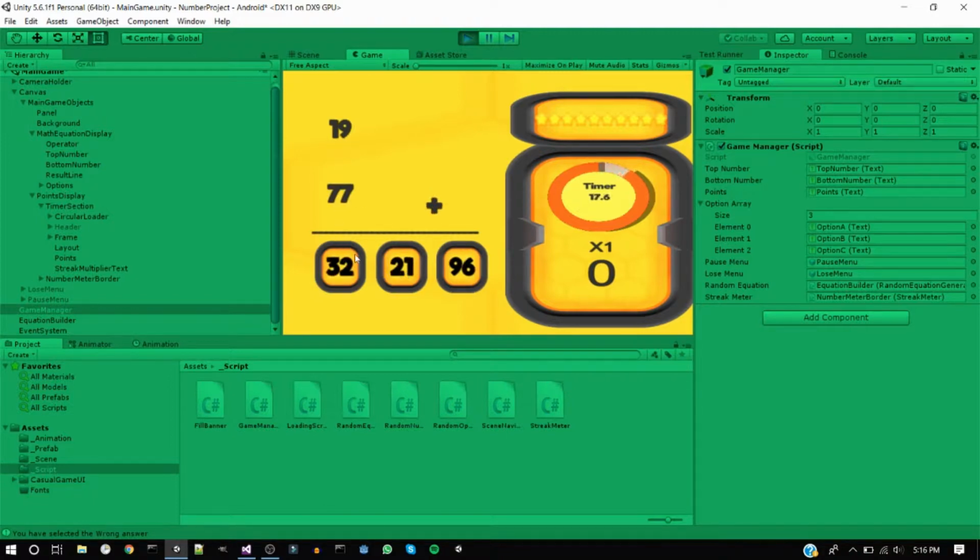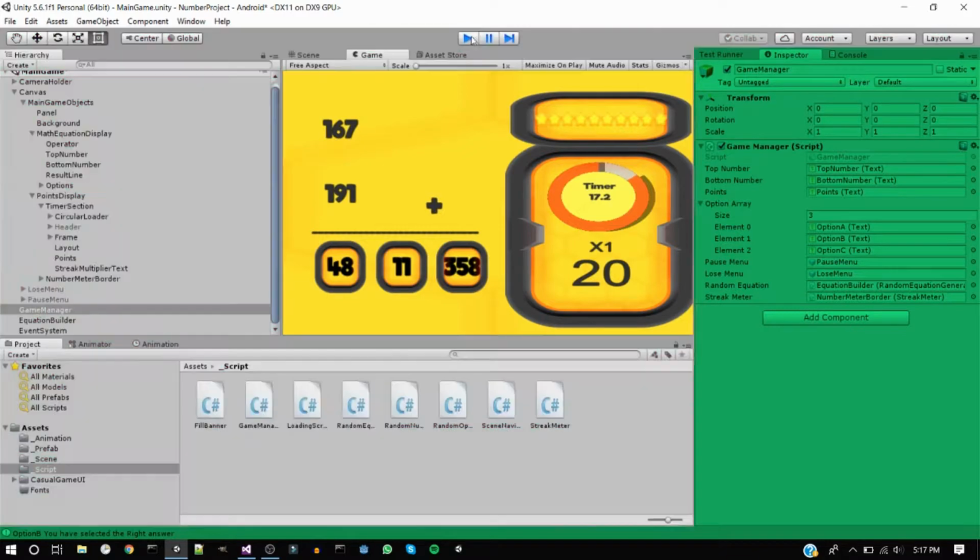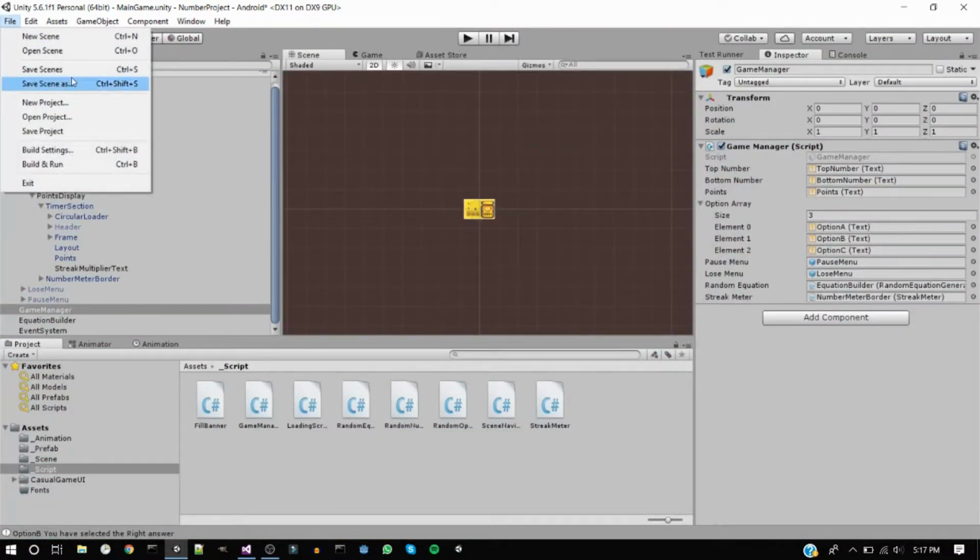Alright, let's think. 96. Alright, 5, because we have 5 points in as a times 1 multiplier. The meter is still not filling up, but we'll get into that. That's wrong. 35, that's 7. That's 10, still times 1 multiplier, which is good. 15, alright, that's good. 66 divided by 11, 6. Alright, that's good. Now the meter is not filling up, and that's something else that we need to handle.